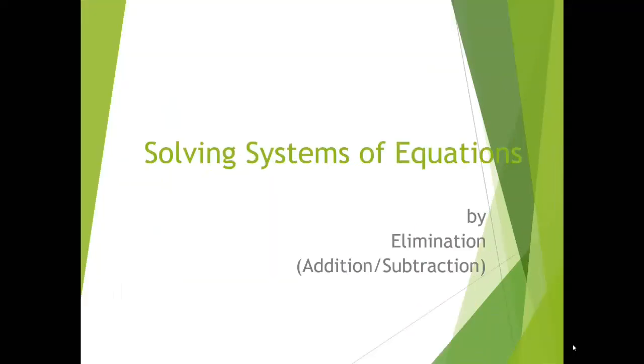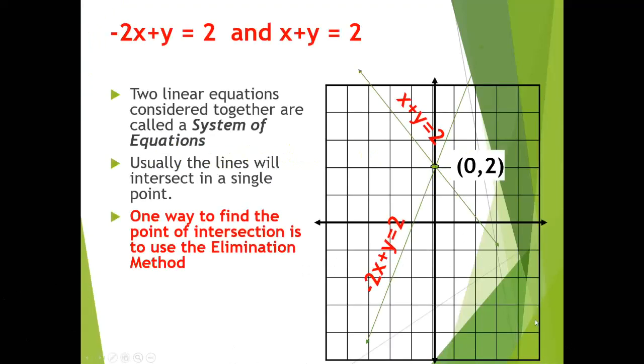I'm going to demonstrate a method of solving a system of equations, and the method I'm looking at in this video is elimination, sometimes called addition and subtraction. Suppose we're given two equations. The ones I've chosen here are negative 2x plus y equals 2 and x plus y equals 2.